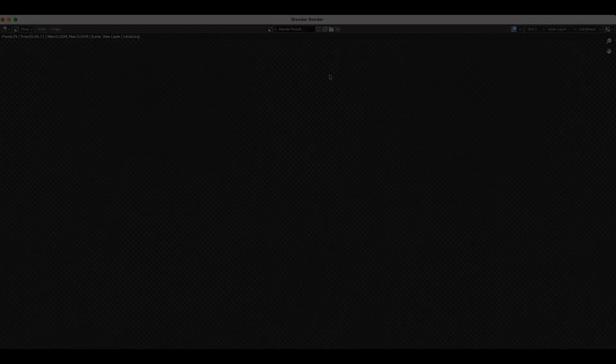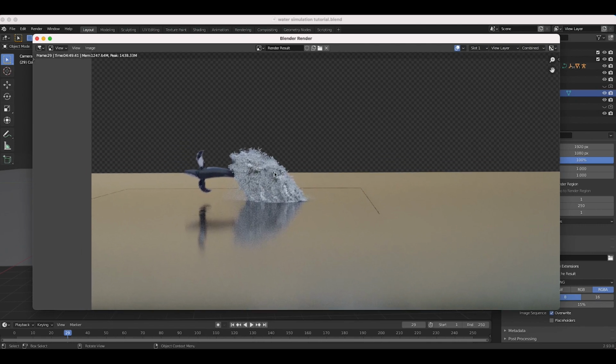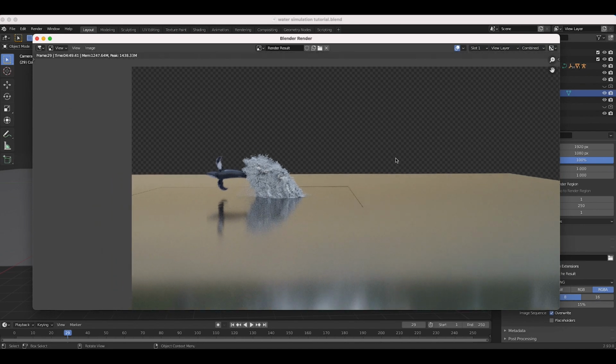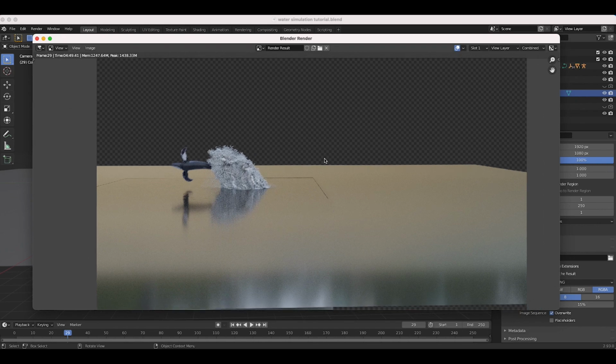Alright guys, so right off the bat, this is our test render, and as you can see with those particle renders, it's looking pretty nice. One thing I might do is go back to the 3D scene and change the material of the icosphere being instanced as our splash particle, but this is looking pretty good for now. Now let's go ahead and combine this on top of our live action shot and see what we can get with a little bit of compositing.